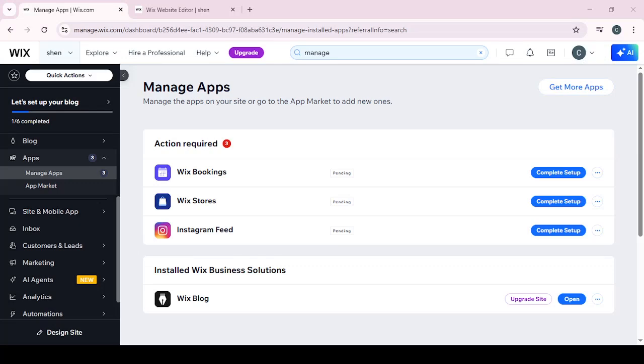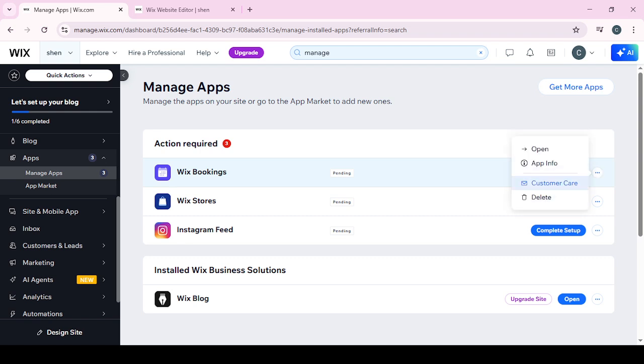In today's video, I'm going to teach you how to duplicate your live website in the Wix dashboard, make edits to the duplicates for testing purposes, and then publish the updated version when it's ready. This process is particularly useful when you want to experiment with new designs or features, but need to ensure the changes won't affect your live site until everything is perfect. Let's get started with the first step, which is duplicating your live site.